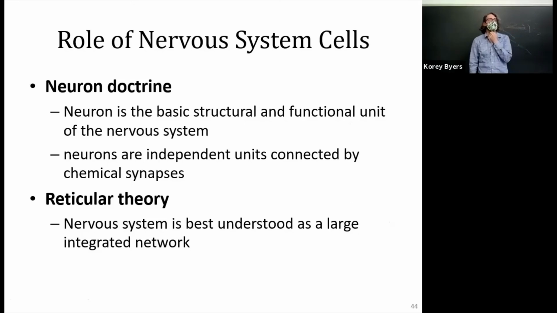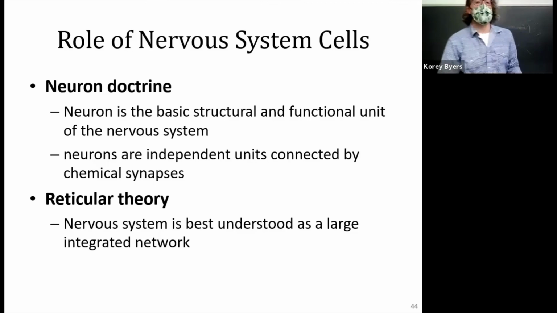When we're talking about the nervous system, we are learning more and more and more. This was the decade of the brain. They called it that, you know, we're supposed to be studying nothing but the brain. Previously, in the 1900s, we thought that when you're studying the nervous system, you should look at one particular neuron, and any fault in that system was due to a particular neuron. But there was also a developing reticular theory, which just means network. It meant that the whole system itself is one big network, and you can't rely on just learning one particular type of neuron, you have to learn about the whole system.